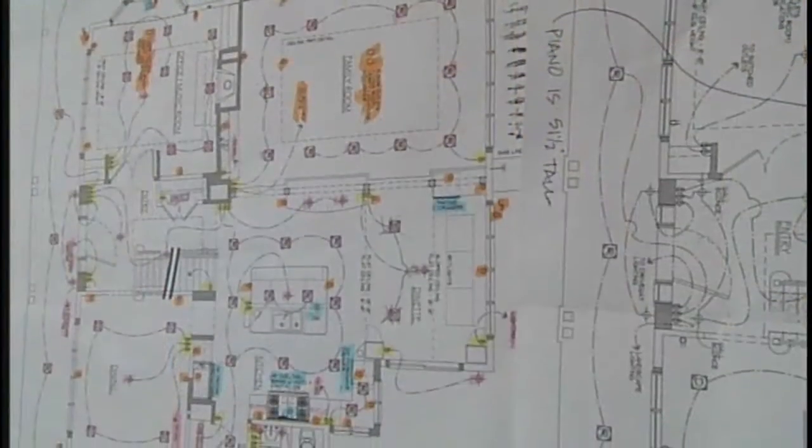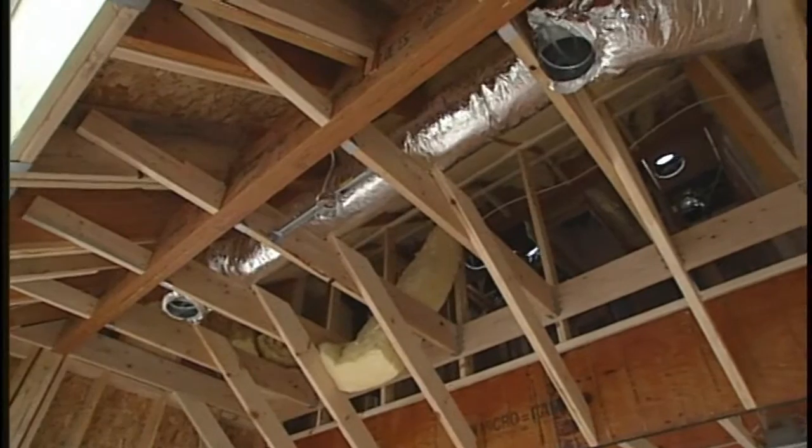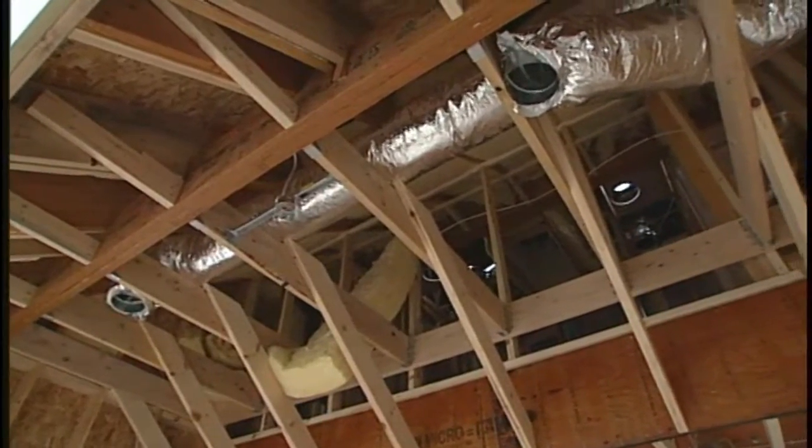I want to know what they think. And then even on top of that, when we started laying things out in the field, because there's microlams and structure in the way, oh, we can't do ducting how we thought, so we'll do it like this. The homeowner's like, I don't like that. I want it a little differently. And so DeBelak said, all right, let's see if we can figure out a way. And we did. And we had to modify a few things, but modestly. And now we're able to give the homeowner exactly what they want.